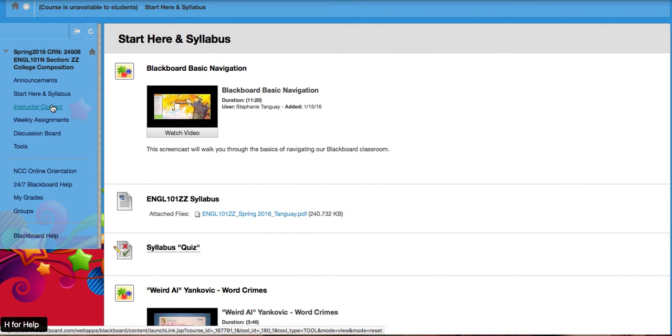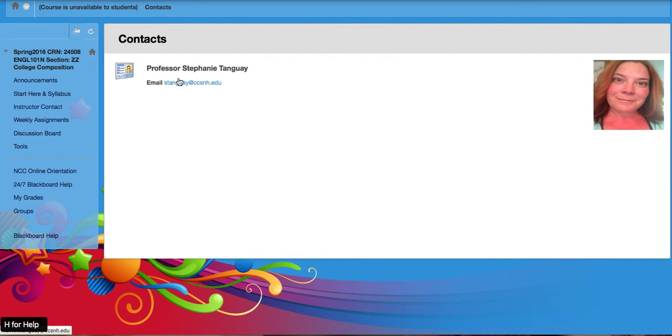Okay, moving on, the instructor contact button right here is the link to email me. This is the best way to contact me. You might want to make sure that you use your school email, because sometimes if you use a personal email, it will go into a spam folder, and I don't necessarily see them. And sometimes it actually quarantines them. It reads them as a virus or whatever, but it will quarantine them, and they won't show up even as a quarantined item for almost a day after. So it's best to use your school email.